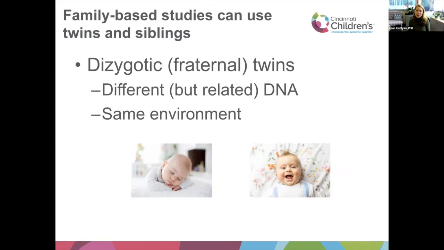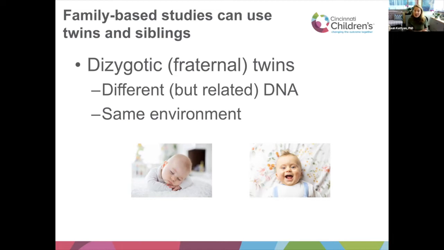When you think about the environment, you might be thinking, well, siblings and twins live in the same house. So really they do share most of their environment. But for a disease like EoE, where early life exposures are important, there are some really important fundamental differences between dizygotic twins and siblings. If you think about those of you who have had children, I have 4 children, and with my first baby, I was very, very careful. Everything was clean. I made the baby food. I was very particular about many, many things in terms of cleanliness. When that baby turned 2 and I had another baby, I made some different choices. Sometimes I had a 2-year-old sticking their hand in my baby's mouth. There was more dirt in the house. And so that was a difference in environment.